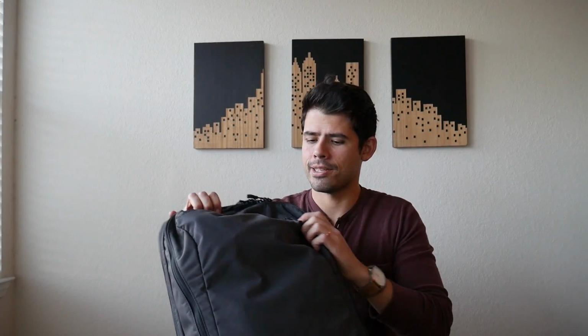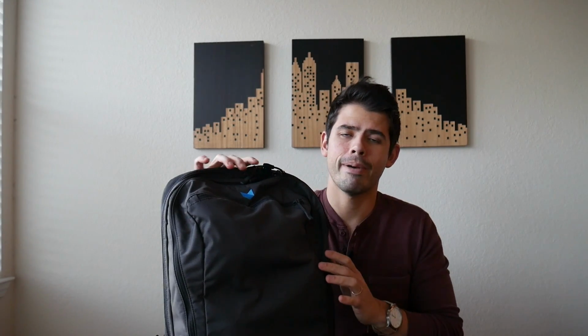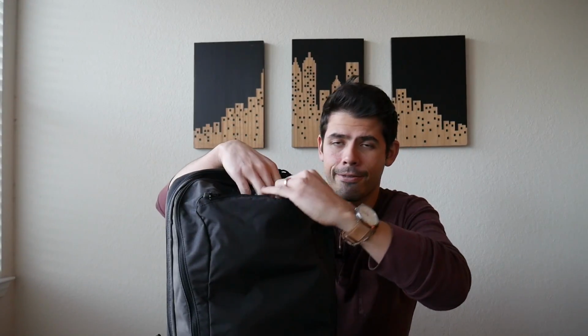But moving on to the pockets of the bag, as I mentioned, it's very minimal in what it offers, much like the carry-on backpack, which is really cool because it forces you to really think about what you're going to pack. But that also means that each pocket itself might be a lot more useful than having a lot of smaller pockets. So I really like how big the pockets themselves are. It has just one quick access pocket on the front, which is pretty big. You can put a lot of items in here.